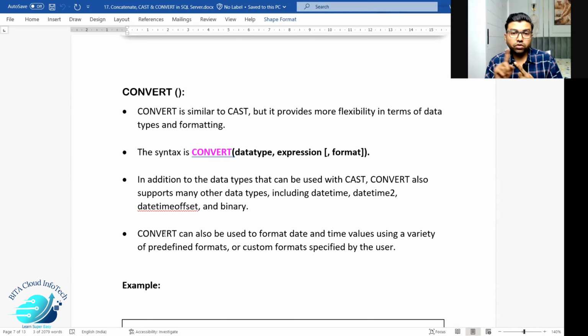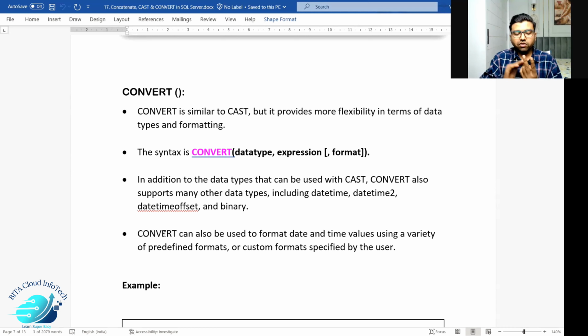I'm not referring to what we already have as a string or something. What is our target data type? Float, decimal, varchar, integer, whatever. So we have to make sure the first parameter is our target data type. Second is the value which we want to convert into this particular data type. So the second is the value we have to supply. Maybe it's a column name, maybe it's a variable, or maybe it's a hard-coded value. The third is very interesting, which we'll see when we have to convert into a different date format. So the third parameter is very important, right?